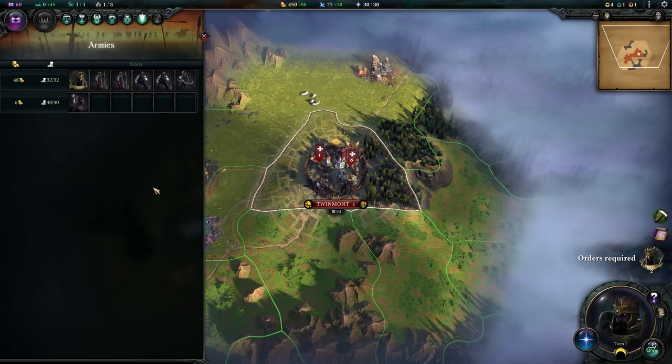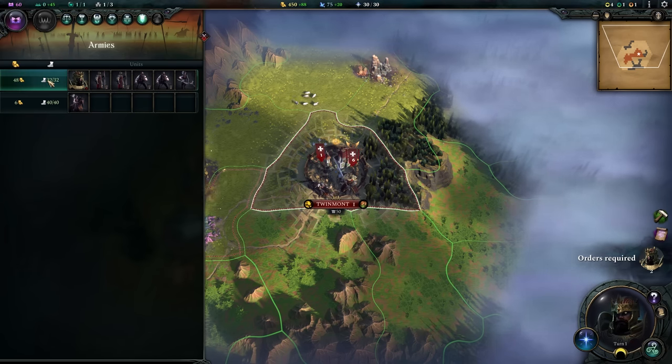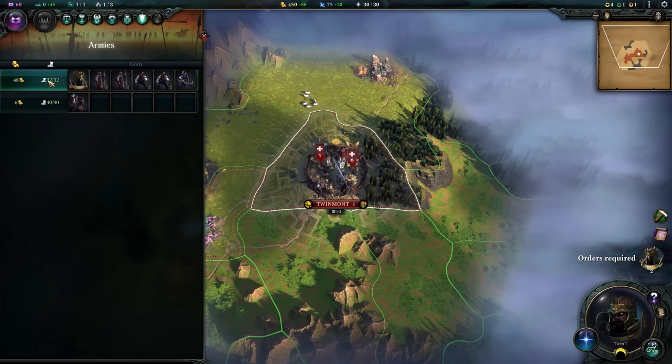And then your armies too, same exact thing. Also, the nice thing about this menu is that it shows you the movement left for that whole army because you're moving at the slowest speed.